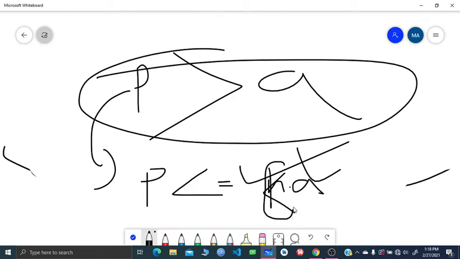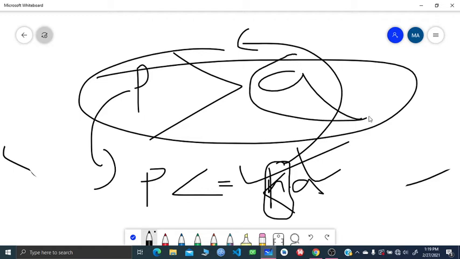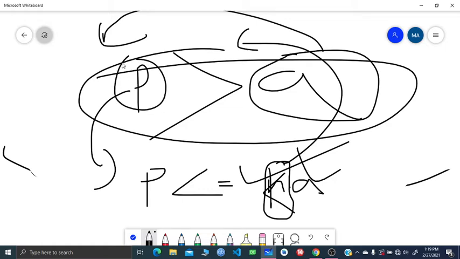Now what is this K referring to? This K is referring to the fact that as P is greater than A, it's obvious that I need some multiple of A to cross over this P. That's exactly what I have to do. I need some number of times A to cross P, but actually it's going to be an upper bound of P.